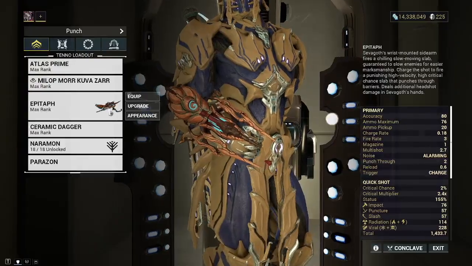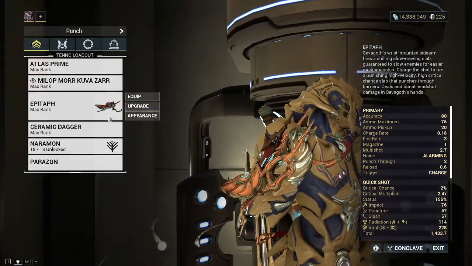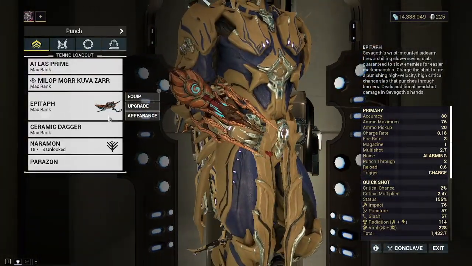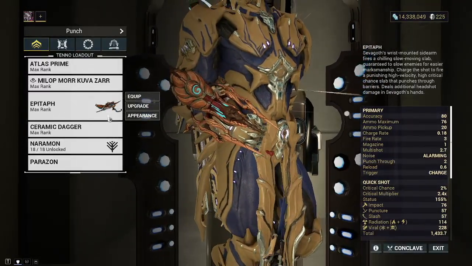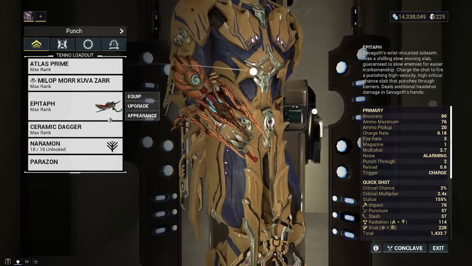We won't actually be priming with the Epitaph unless you run into, say, an Acolyte and they're kind of annoying and you want to slow them down, in which case you can fire off a few Epitaph shots to slow them down with its Force Cold proc.